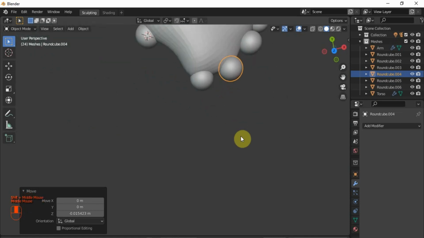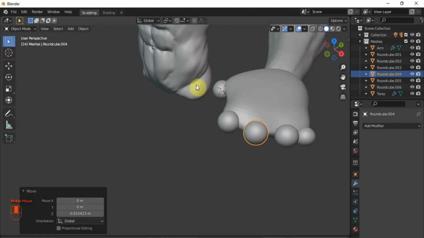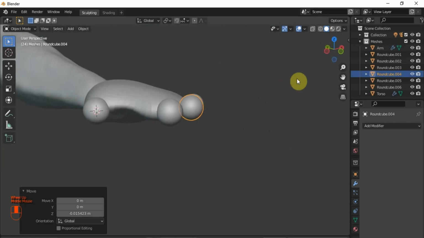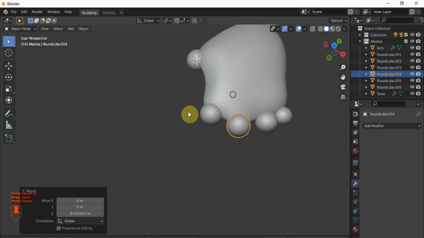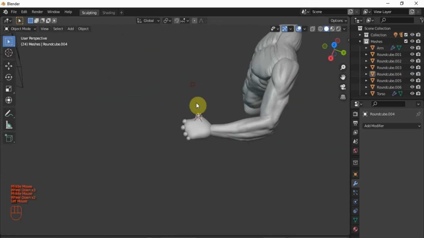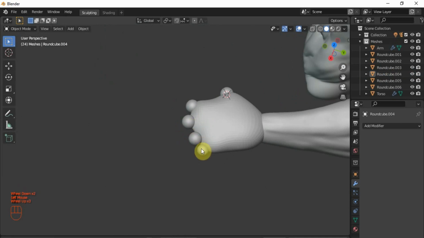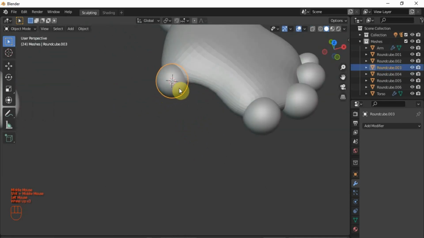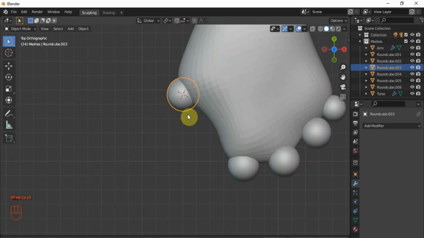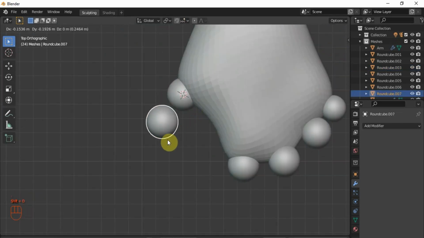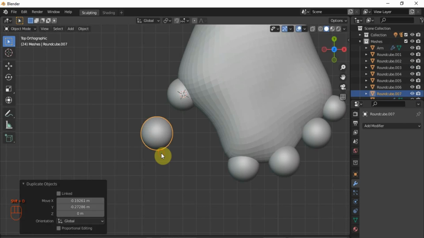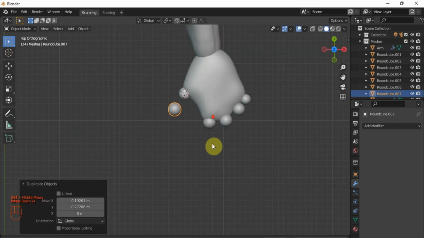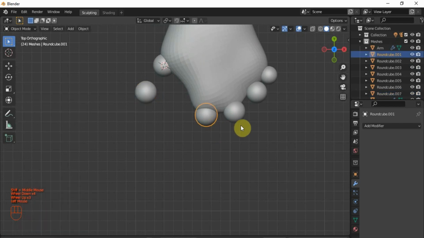Okay, and then G on the Z, just positioning these accurately. That looks about good. We're looking like we're gonna create a Pokemon here. Nice. Alrighty. Then what we will do is actually remain in top view, shift duplicate, and move this out a little bit.